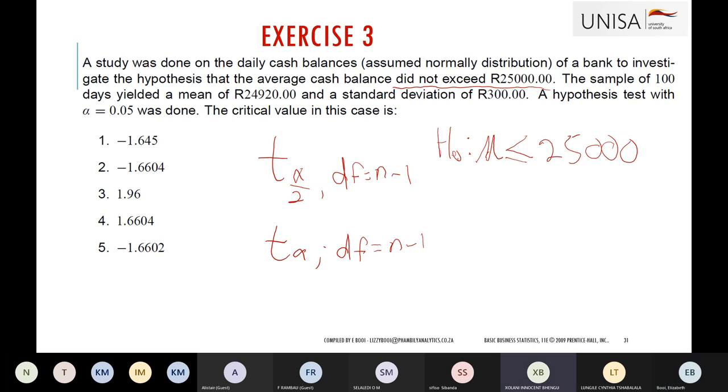I was assuming if you use less than or equal to, since less than or equal to has the equal sign, I must use a two tail, but I'm wrong. Okay. So when you read the questions, you need to make sure that you understand what exactly they are asking, and also apply the sign. Like we did when we were doing the discrete probabilities, remember? I said sometimes they will give you the words. You need to convert the words to a mathematical symbol. So this is one of those cases. Do not exceed means it's not more than, it's not bigger than. So it means it's less than or equal.